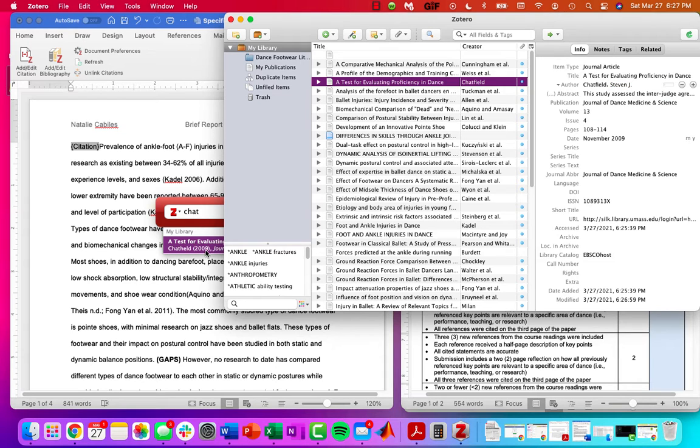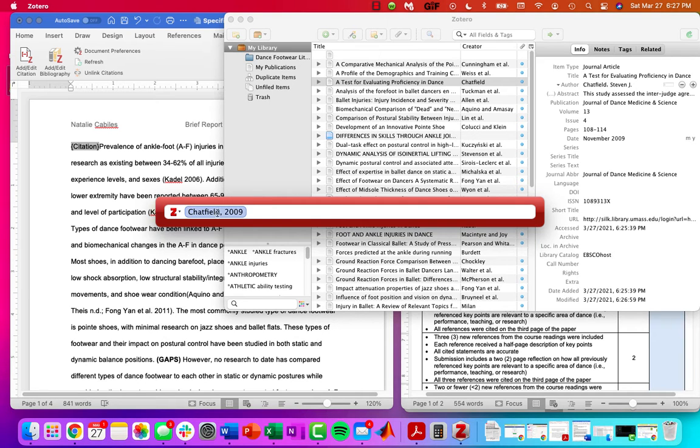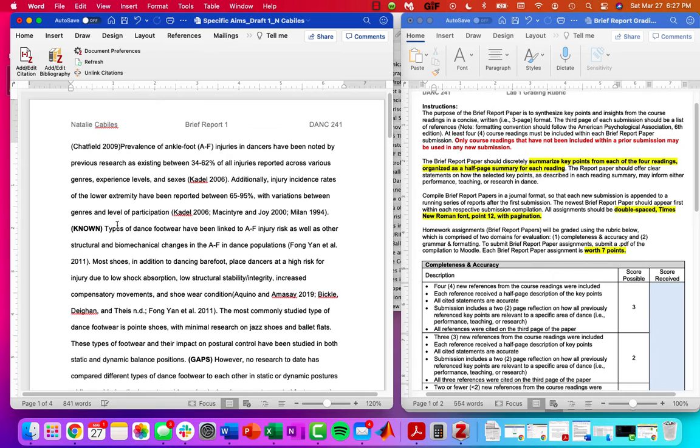Enter maybe? There it is. So now that name has been changed, and now it would be entered in as Chatfield 2009, right? And then you have your in-text citation already formatted.